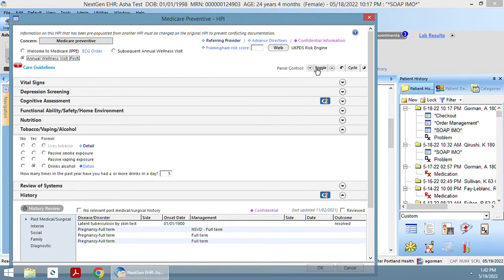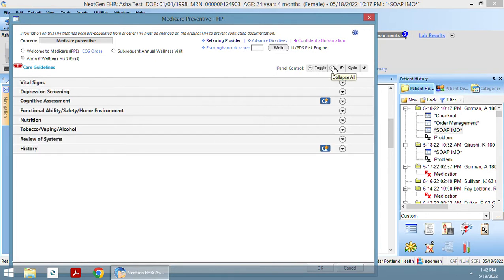I'm going to collapse all of these panels so you can see what's in the Medicare wellness visit: vital signs, depression screening, cognitive, functional ability, which includes a get up and go, nutrition, substance use, a review of systems, and a history. So I'm going to expand them all.